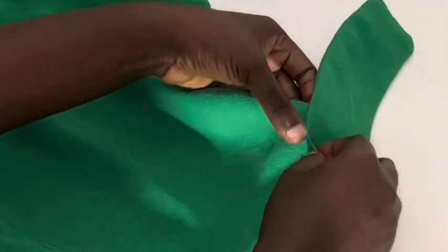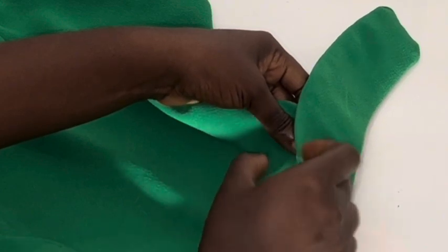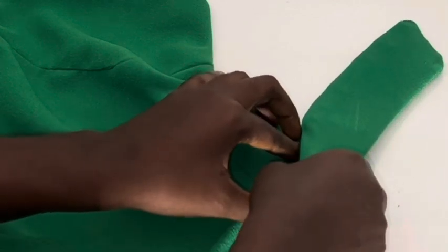You can see how I'm inserting it in. I'm inserting it in, and that is how I'm going to top stitch it. So watch closely. I will insert it in. I will pin it because that's how I'm going to sew it.